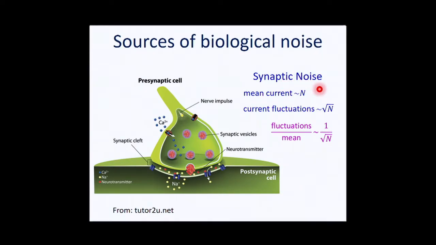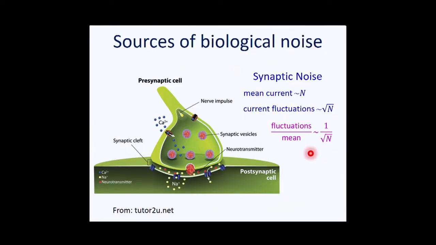The mean current of neurotransmitter between cells is proportional to the number of vesicles, whereas the fluctuations due to random collisions of those vesicles with the membrane scale like the square root of n. So if you have big synapses with a lot of vesicles, the random release of neurotransmitter is going to be negligible. But if you have small synapses, you're going to have synaptic currents that are very noisy. This is the take-home idea about the mechanisms for physiological noise. Numbers do matter. Small synapses, small connections between neurons, are going to be unreliable and noisy. And if you have a lot of ion channels, then you're going to have a more reliable neuron.